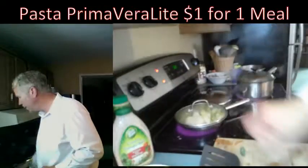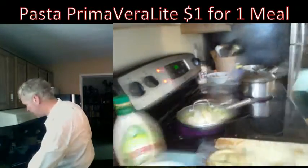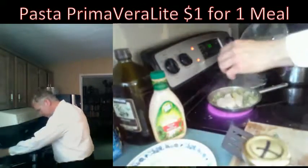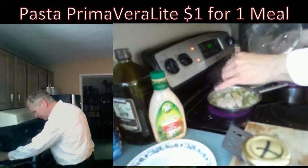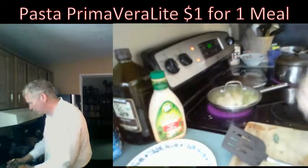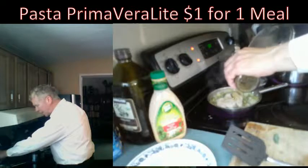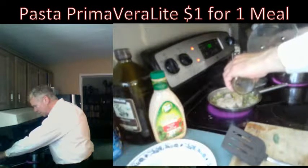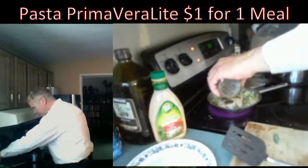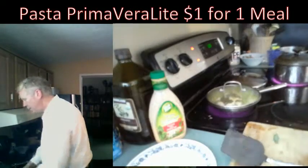All right, watch what I do now. We're going to take a little pepper and cover it up. Just do a light sprinkle. That gives it kind of a look, that look of pasta. That look of chicken that looks decent. I'm going to just put a very light, no more than a teaspoon of the chimichurri goes right on top of the breasts. There we go, maybe a tablespoon. Then flip them over.